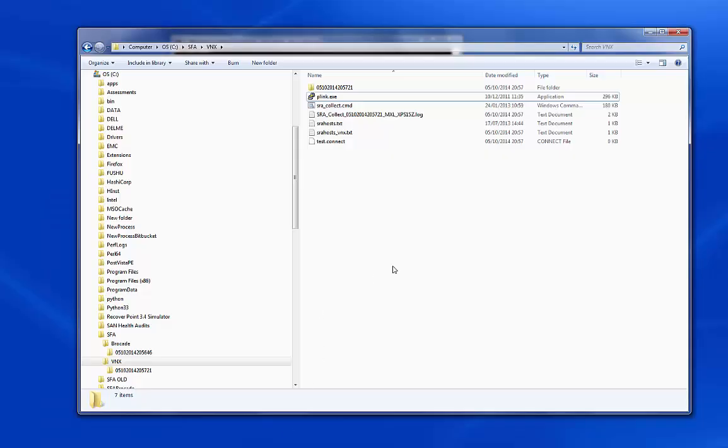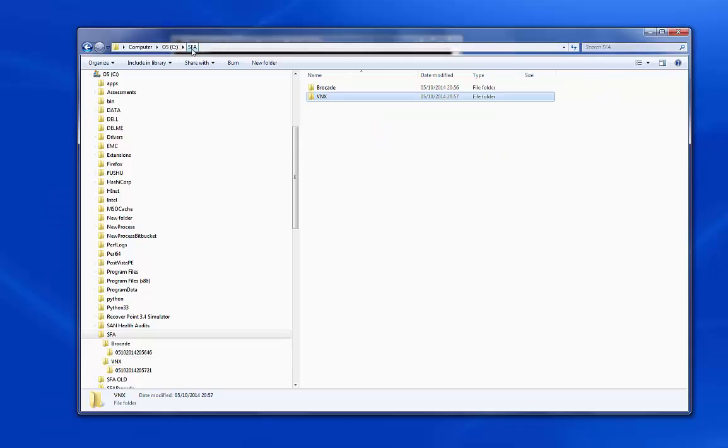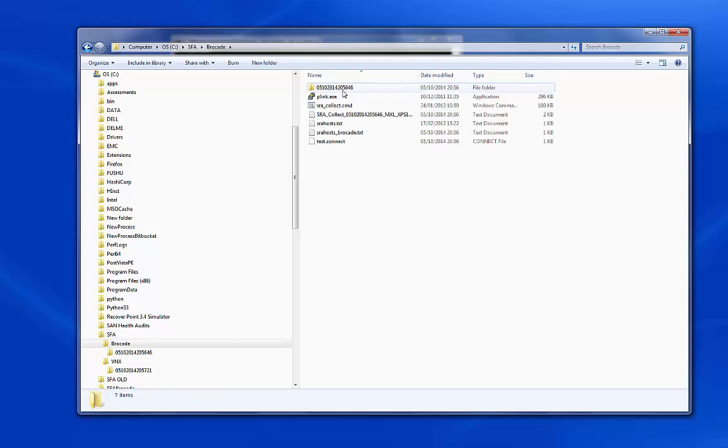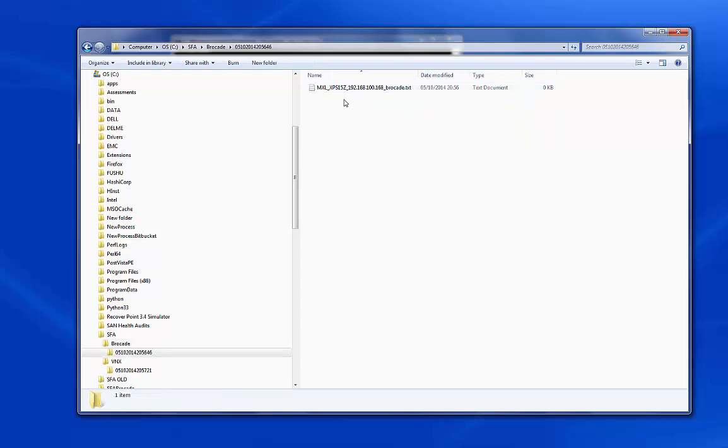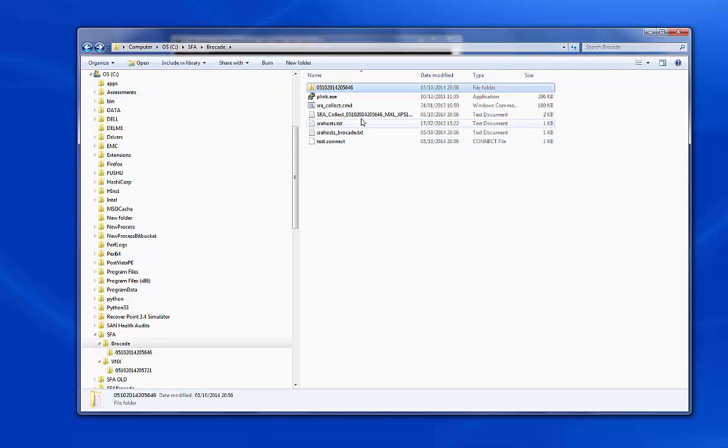We can have a quick look here at our folders. We can see that for the Brocade devices we've spawned a new folder here, and in the folder we have information which is being collected from that particular fabric. We can see as we click the update button the data is being written into there. We also have in here a log file and a couple of comms files.